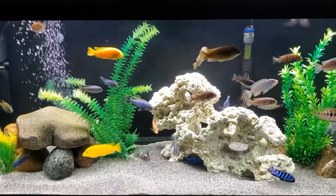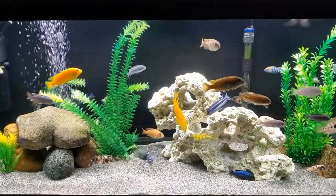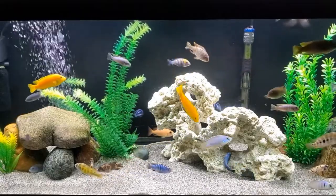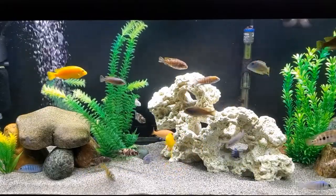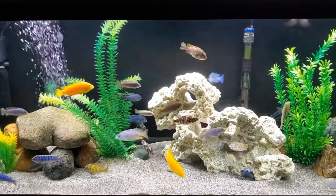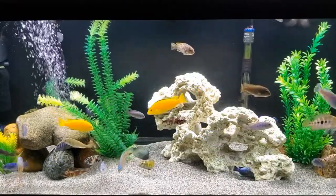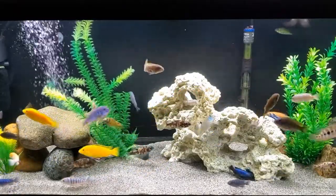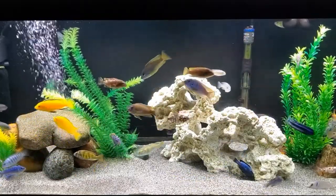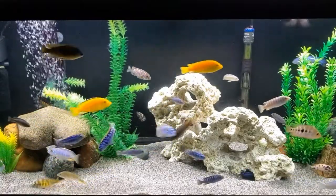In my experience, the most aggressive of all rift lake cichlids are the erratus. I like to call them the devil fish. They are very difficult to keep without them killing other fish. To keep these, it's best to have one male and a few females to keep them entertained and spread out their aggression. Inevitably, they will kill. I have had them on occasion, as I do love their look and coloration, but I just find they are not worth the trouble they cause within a community.